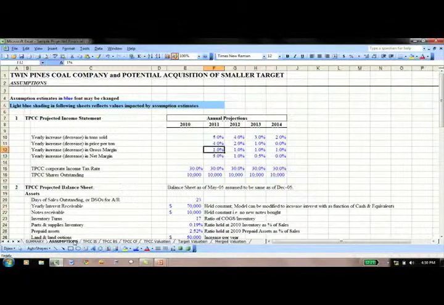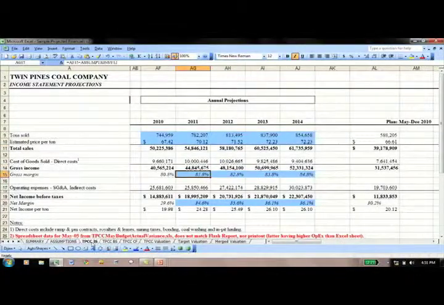Now the assumption that's being made here, perhaps incorrectly, and in fact we've done this on purpose to highlight that this is perhaps an incorrect assumption, is that the gross margin is going to go up 1% every year. That in reality may not be true, but we're trying to make a point here and we've made that assumption. So what we've said is that if it was 80.8% as gross margin in 2010, it's going to go up to 81.8% in 2011 and 82.8% in 2012 and 83.8% in 2013 and so on and so forth.